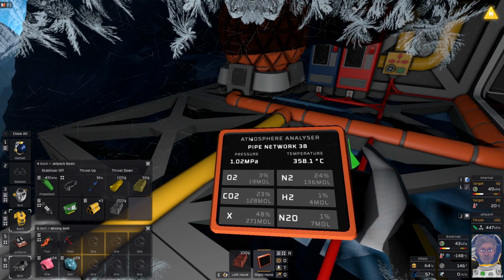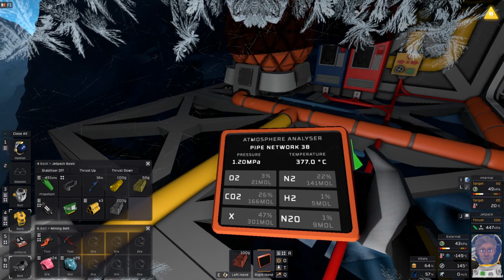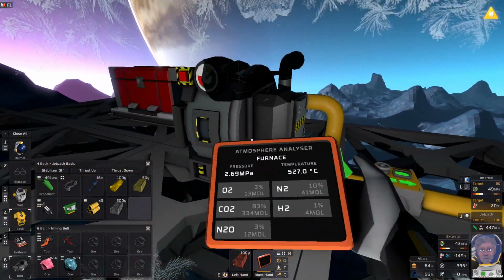And we have CO2, which is an important gas for the hydroponics later on, which I plan to build, and N2, which will be a lot more gas for my jetpack, which I'll probably be taking care of in the next episode.